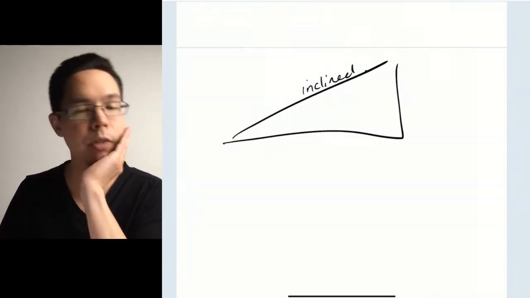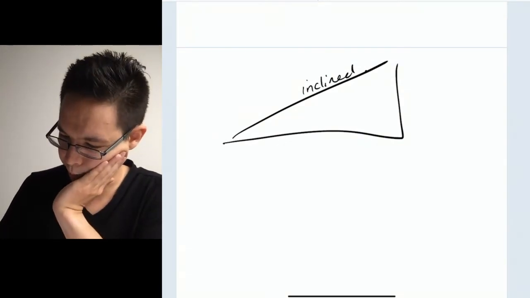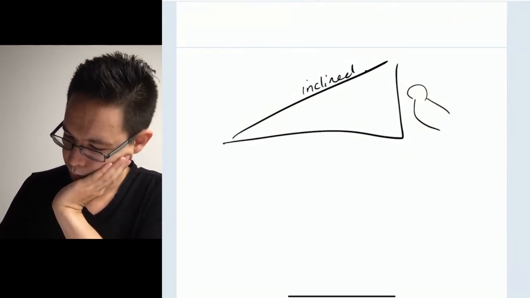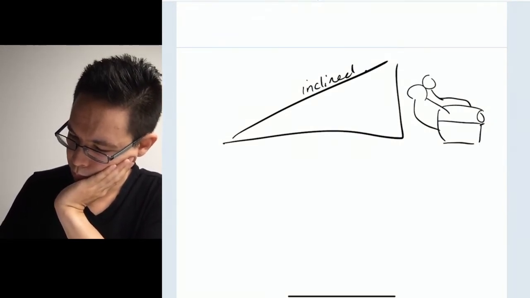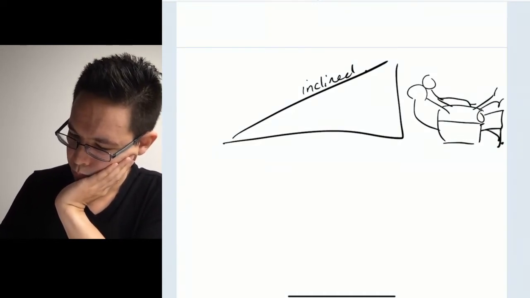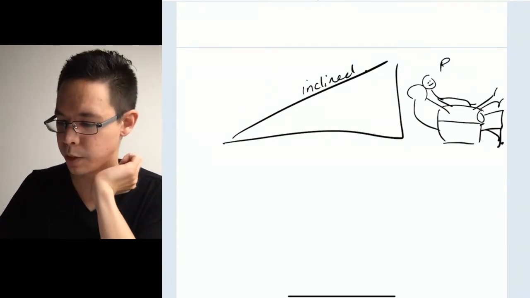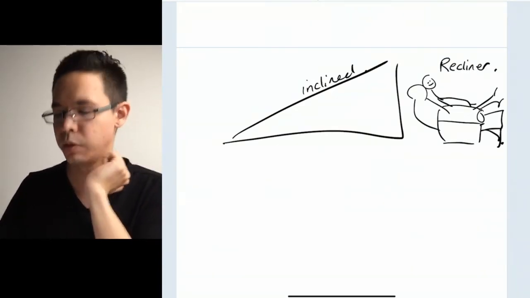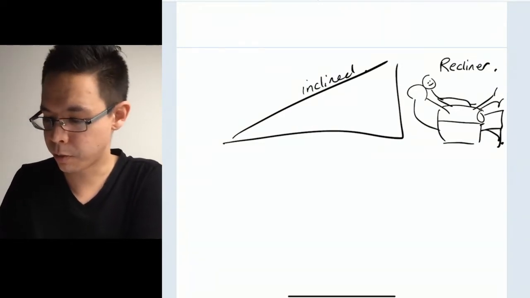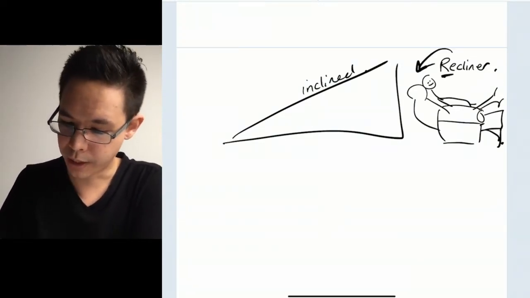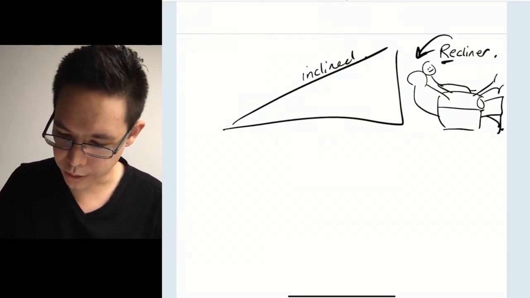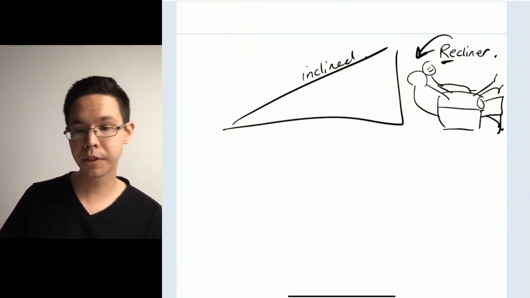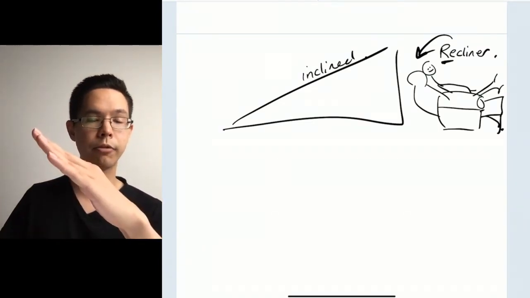I think this might be something related to the word recliner. So you've got like a, okay, so this will be a recliner. Or that person reclines, which I think re might mean backwards, and incline might mean upwards. I don't know, but it's effectively a surface that has been tilted away from the horizontal.